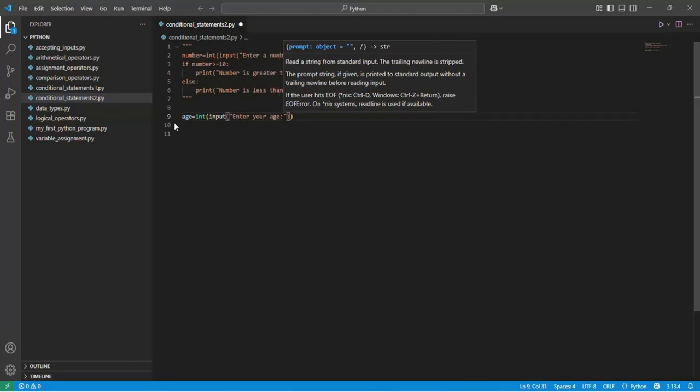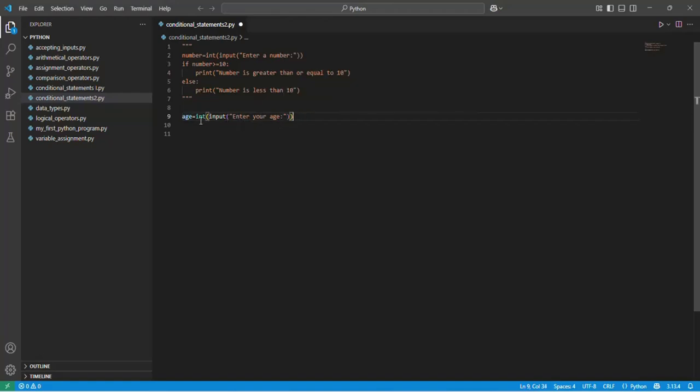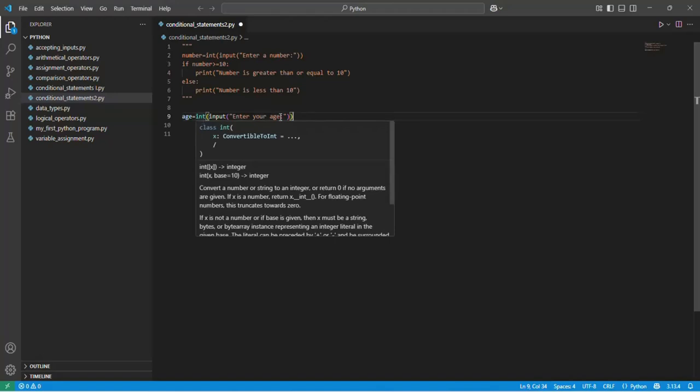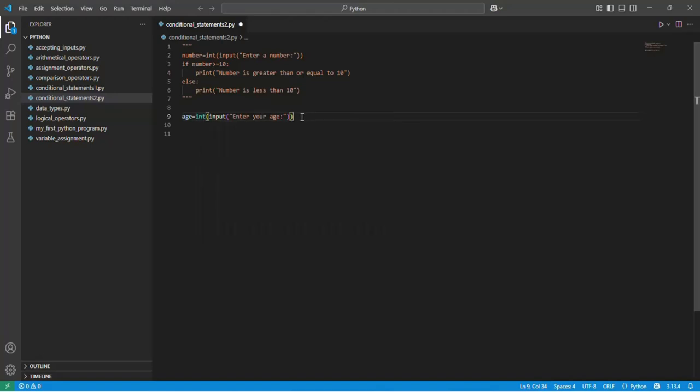So the program will ask me to enter my age. The program will say enter your age, and you must enter an integer, not a float, because I have specified integer. If you enter a float, a decimal like 5.5, there will be an error. So age equal integer input, enter your age.